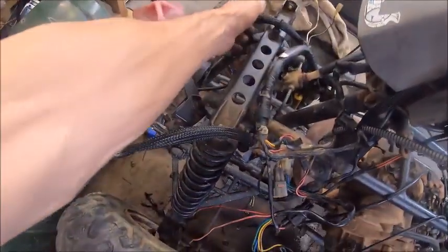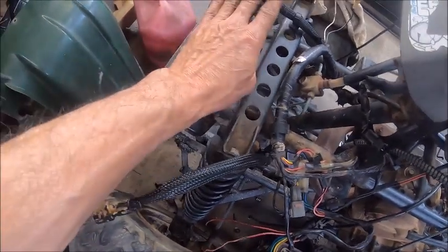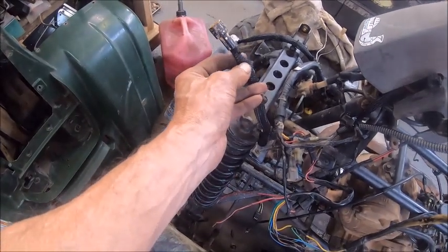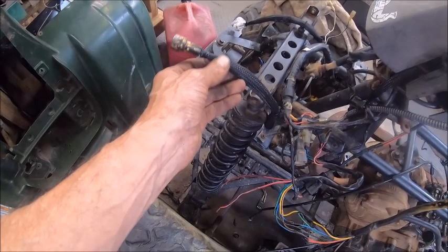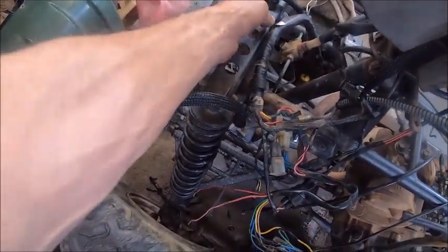Yes, he did have a neutral safety light on when he turned it on, but that had nothing to do with the neutral safety light. It's got to do with something else. They also had the fan for the radiator hooked up to the headlight switch. The wires, they cut the plug off of the headlight that I had to replace. I just took it off of the other wiring harness I had here extra, and now I can plug my headlights in. This one here was on there, but they had all the wires frayed. I had to cut it and put heat shrink all the way down it to protect it.